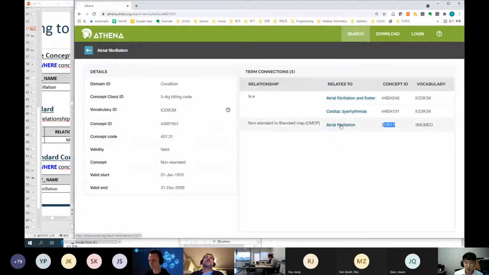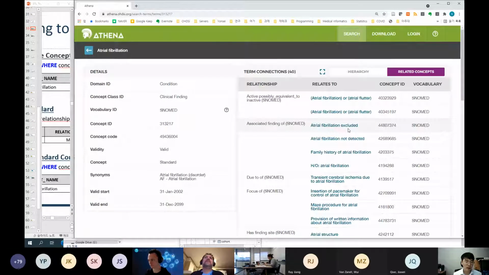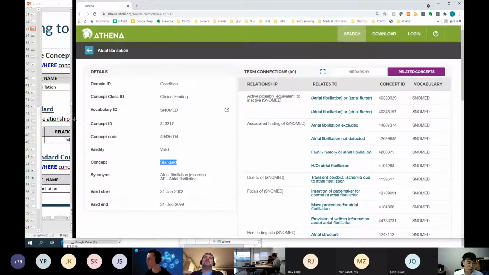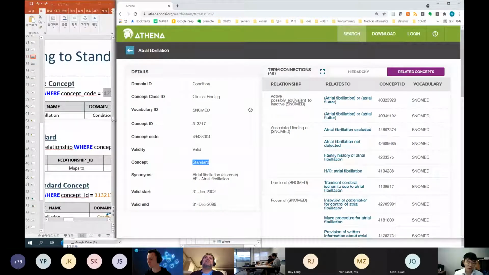Let me check that this is the right concept for us. This concept, 313217, belongs to the condition domain, it is a standard concept, so we can use it. So if you are a tech person, you need to use SQL to find mappings for very large files.